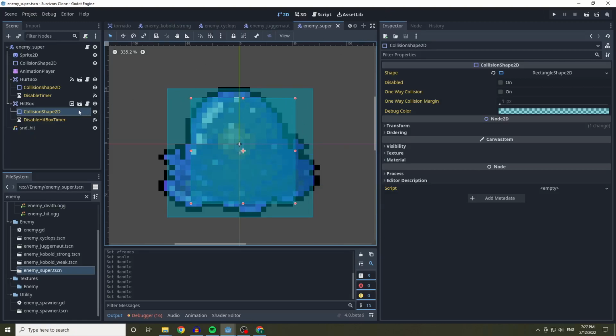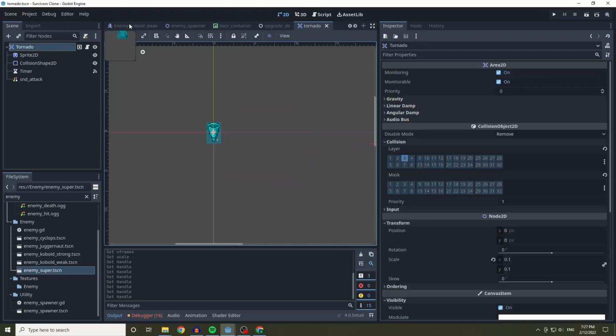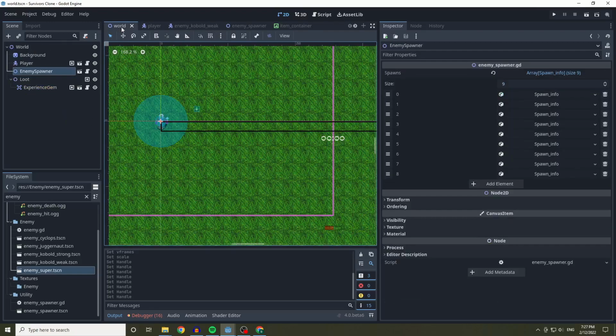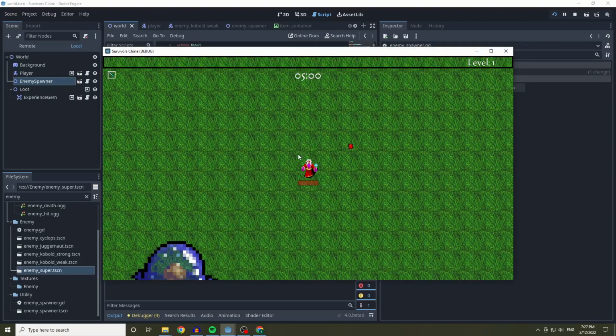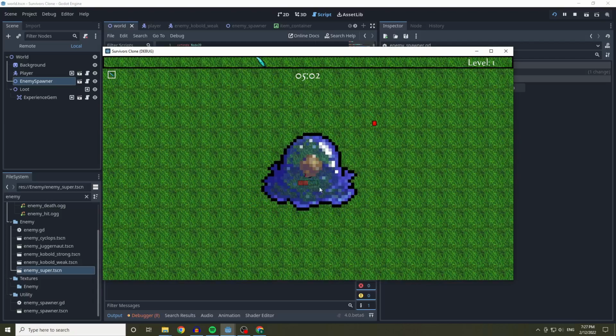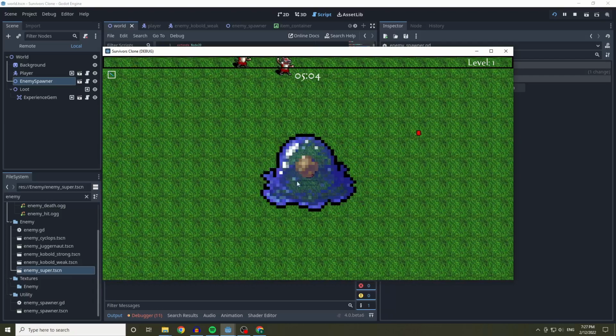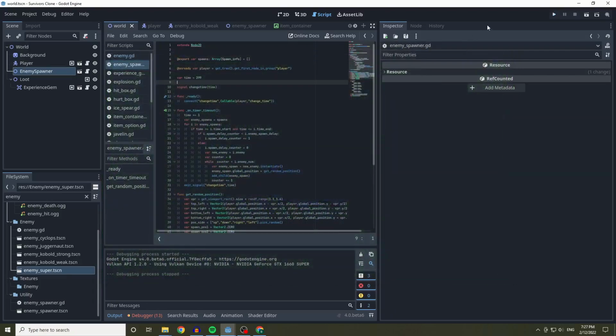Just going to do a Control S on that, and if we want to test that change, maybe I'll just go into the enemy spawner, and I'm just going to make the time 299 to save, and yeah, we should be good, and we can just see that's what's going to happen. Otherwise, that's the end of the episode. Not much to explain. I don't think we really need a theory time on this because we've already explained our enemy spawner.